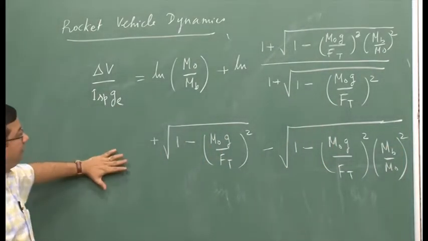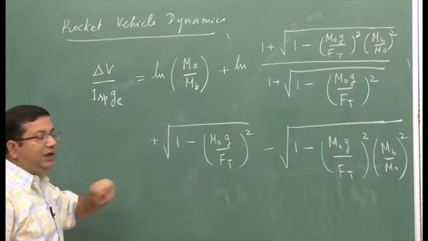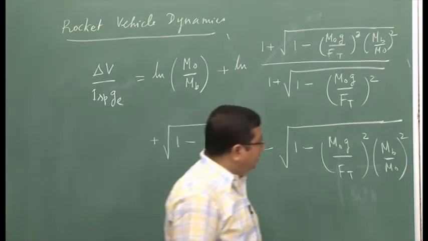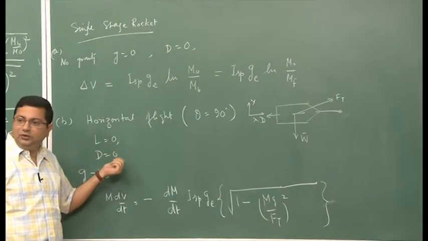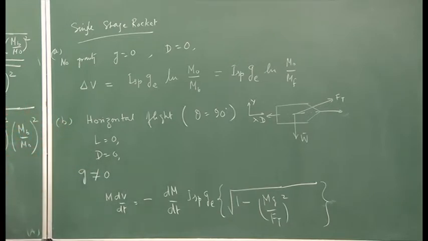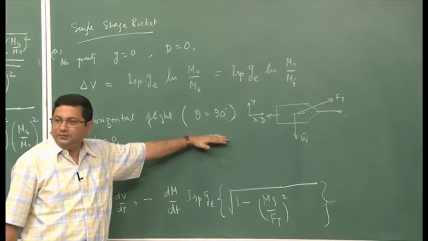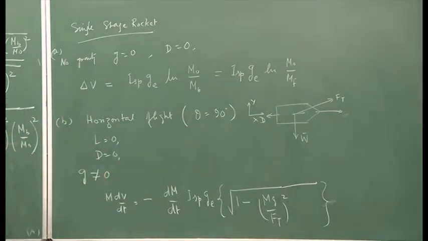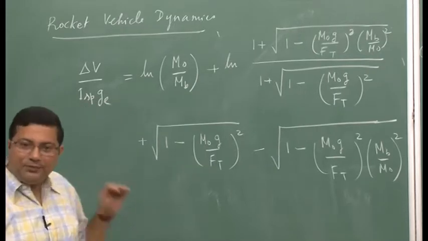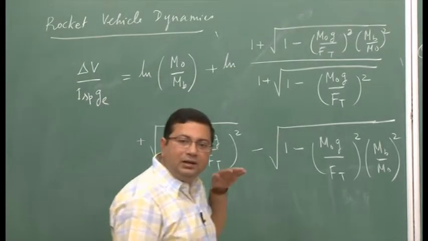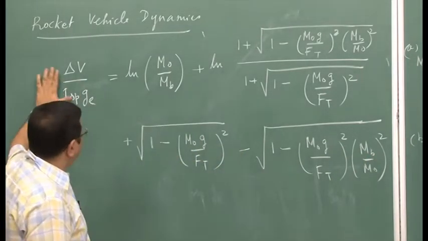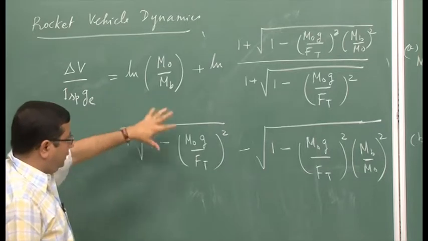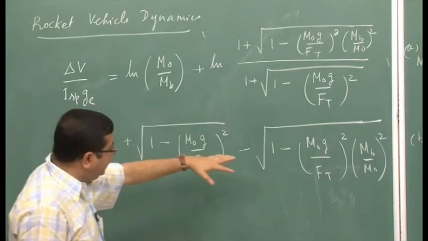Okay. So, this is the expression for velocity change when we have powered flight of a vehicle which does not produce any lift and drag is also 0, let us say it is flying at the edge of the atmosphere, and the vehicle is going for a horizontal flight. So, application of this will be in say ICBMs, where for the substantial duration of flight, they fly horizontally. So, that gives us the expression for velocity increment for that particular condition, when the gravity is also acting.